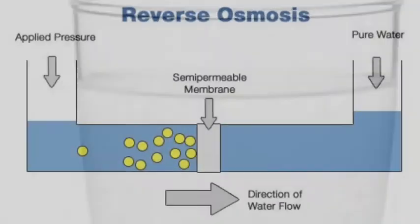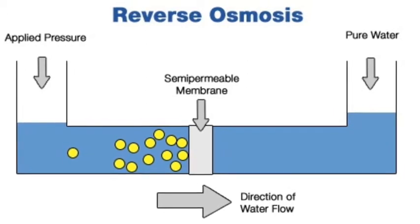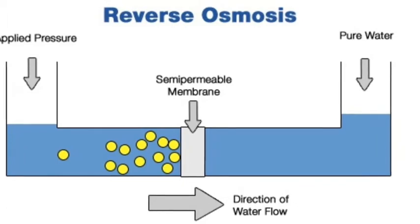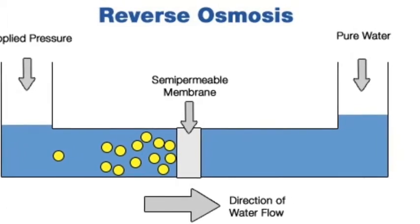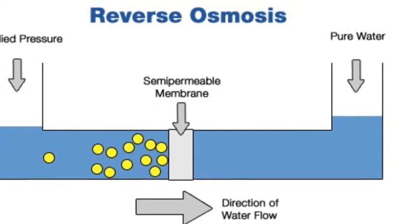In the third stage of filtration, reverse osmosis is used to remove inorganic salts remaining in the water after the biological treatment. Reverse osmosis uses pressure to force water to move in the opposite direction through a membrane through which ions cannot travel. Only water can go through this membrane. On one side the water is pure, and on the other side the solution becomes more and more contaminated until it is discarded.